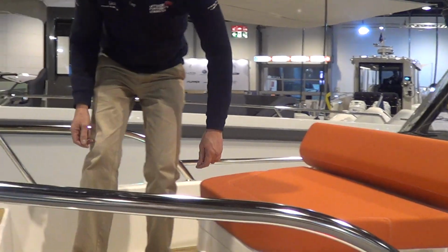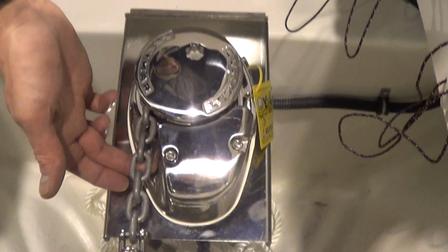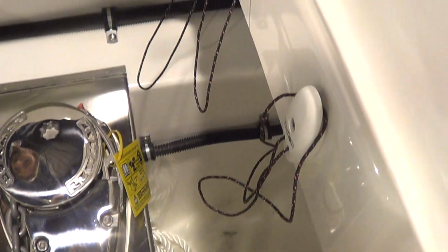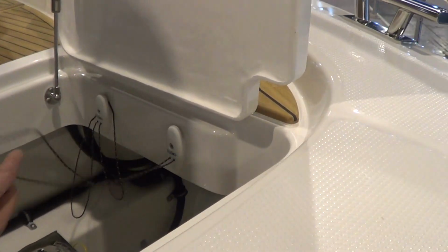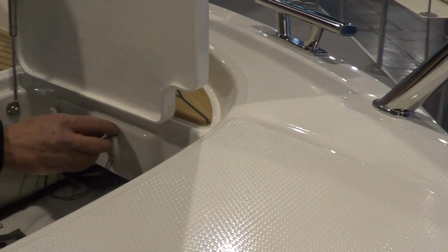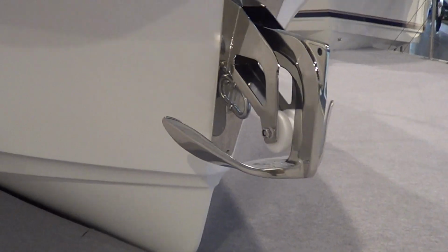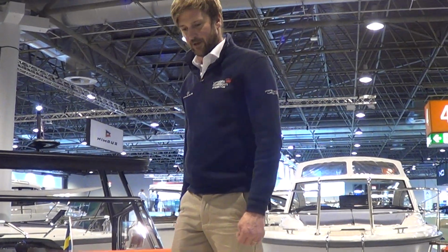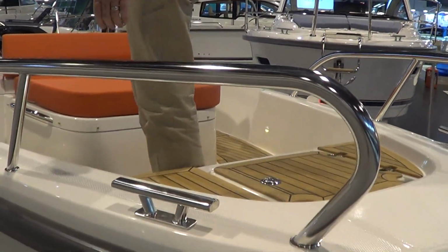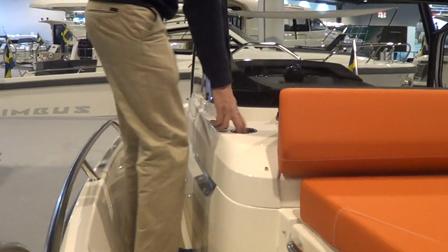A little anchor locker up forward here with electric windlass, Lumar, and 8mm chain. And little areas also to hang your mooring warps, which again is just a nice little touch. Really decent sized tubing for all of your grab rails and side rails, and again the typical Nimbus oversized cleats, and grab rails up here. Of course, cup holders.